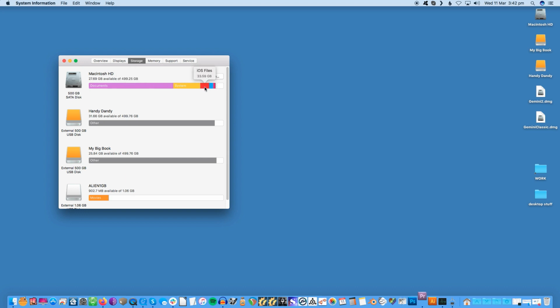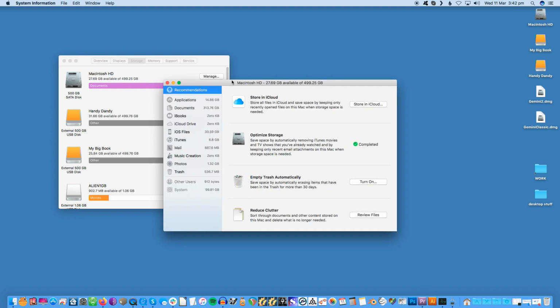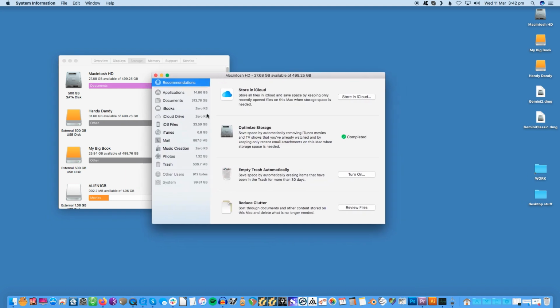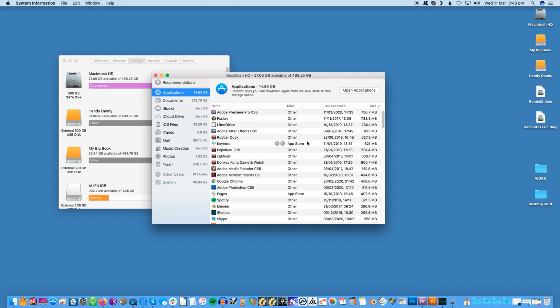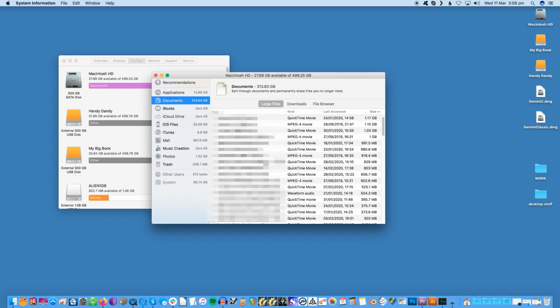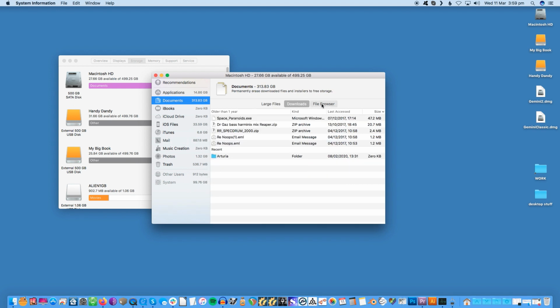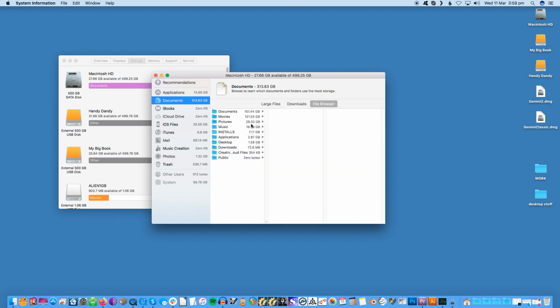The next screen gives you a preview of all the file types you have on your system and how much memory they are taking up. To get even more detail, click on Manage. On the left, you'll see a breakdown of the main services on your machine and how much memory they're eating up. Start with Applications near the top and begin to work your way down, deleting any unused files or applications you no longer need. There is a good chance that you'll discover files taking up unnecessary space. Deleting these files is as easy as right-clicking and selecting Delete. Do not forget to empty the trash when finished to definitively reclaim this space.